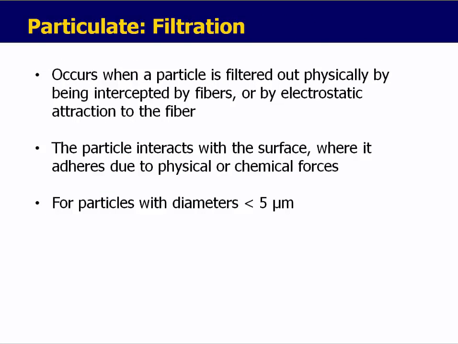The second system, or rather the third system, is filtration. This is extremely common in household and office place settings. A particle is filtered out physically by being intercepted by fibers or by the electrostatic attraction to the fiber. The particle interacts with the surface where it adheres due to physical or chemical forces. It is commonly used for smaller diameter particles, less than 5 microns.